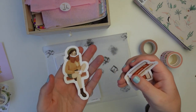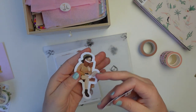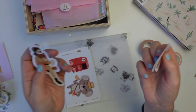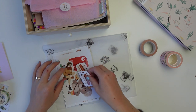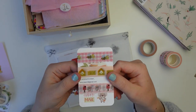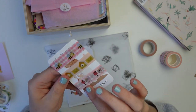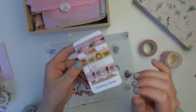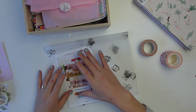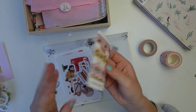So I also thought I would gift a few sticker flakes. So these ones are part of my new book collection that I've just launched. My little book reading girl and three little books. So I don't know if she's a book lover, but I just thought that'd be cute. And then since I'm using a lot of my washi tapes, I thought I would just do a little washi tape sample. And it's just on my business card. So once you use up the washi tape, my business card's underneath. I've just been using all of my business cards for samples, just because it's a nice card. But you can just check that out.